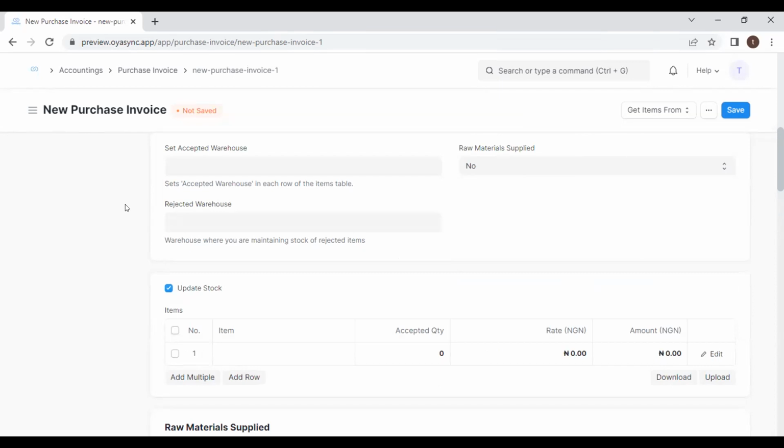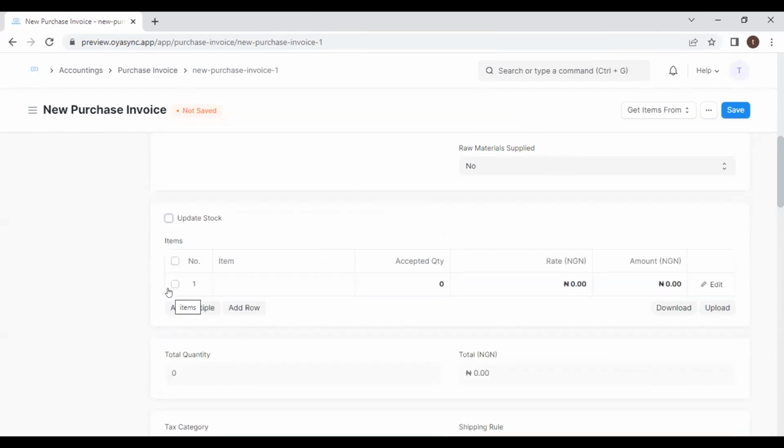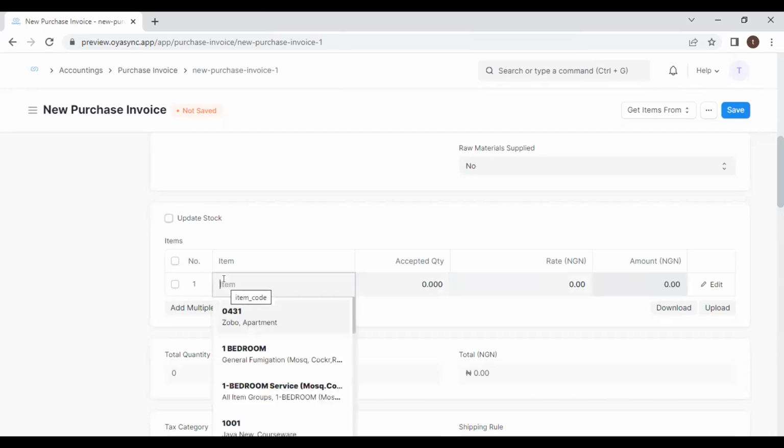He continues from a purchase receipt, and once he continues from a purchase receipt, he will not need to click on this button, update stock. What update stock does is it takes into consideration that this particular good has come into the warehouse, or that this particular good has left the warehouse. So now let us continue. But this is the accounting aspect.